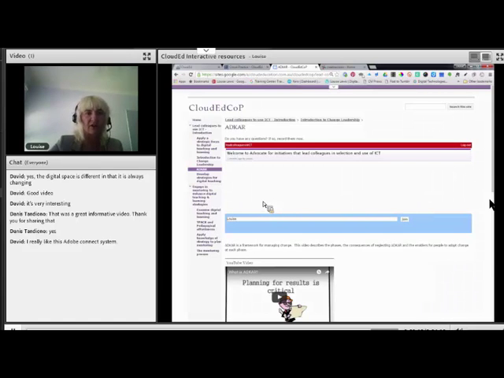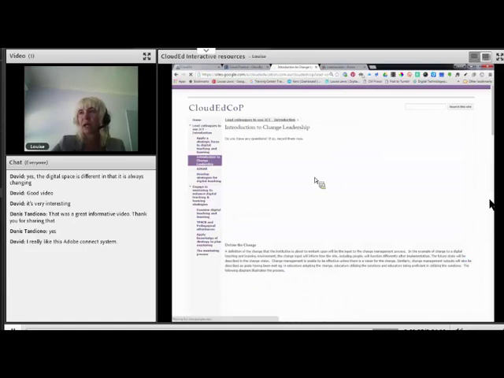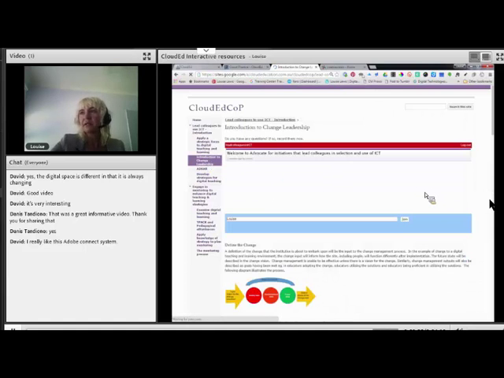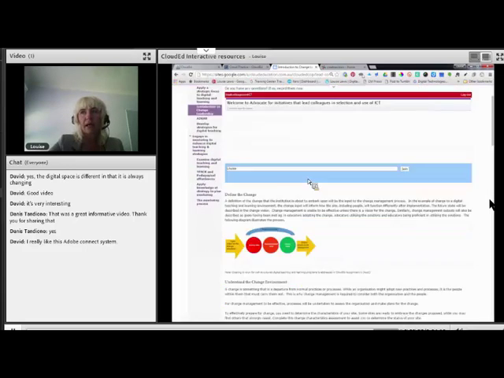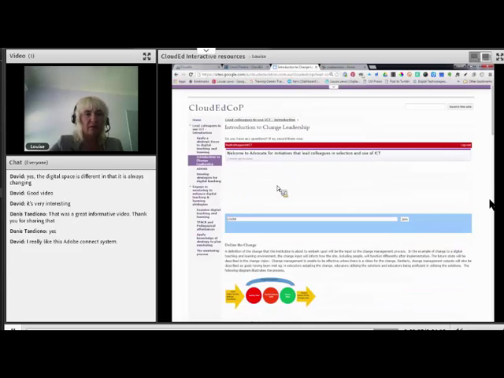Unlike Twitter, I know you can go and search a hashtag, but you have to try and screen capture and do all those other fancy things with it. But this we can actually send to participants. So you can interact. There's one of these on every page. So if we go back here, this is one again. Once again, it is Today's Meet. So that's just the way that we deliver our courses.